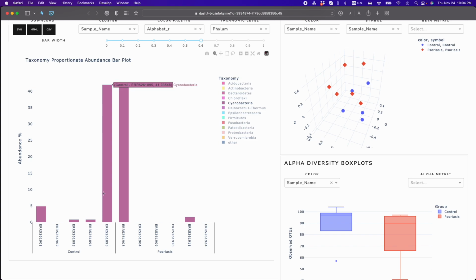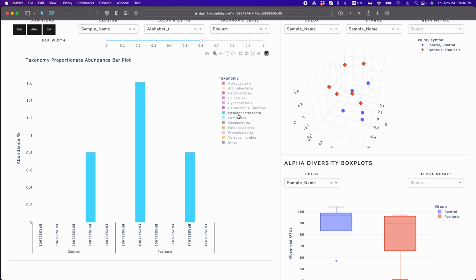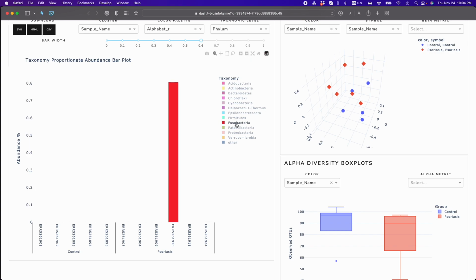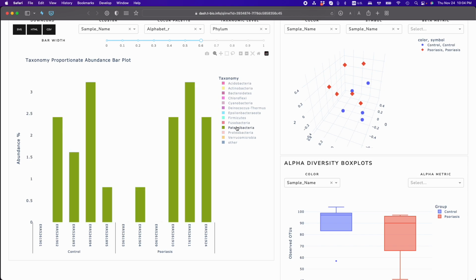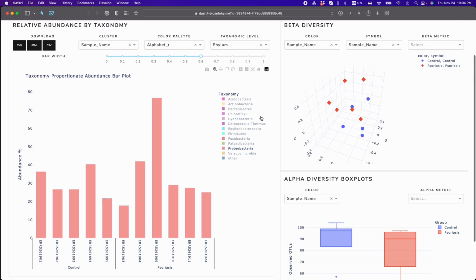Cyanobacteria seems to be abundant both in control and psoriasis. Here again, only 1 sample. So we can go through. Now, a lot of times that's the limitation of this taxonomic level. It doesn't provide us with a very good resolution, and a lot of it seems to be all over the place. And the main reason for that is because there are so many actual bacteria that fall under these phyla. So let's go into the order.